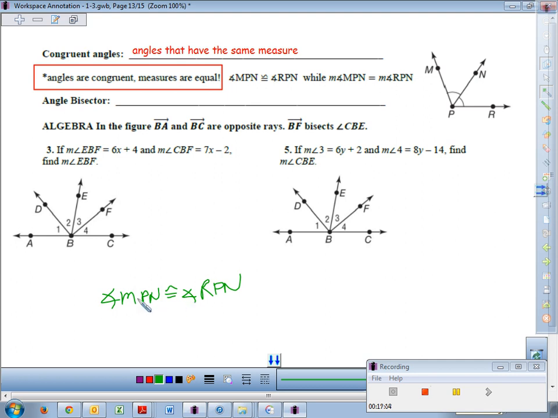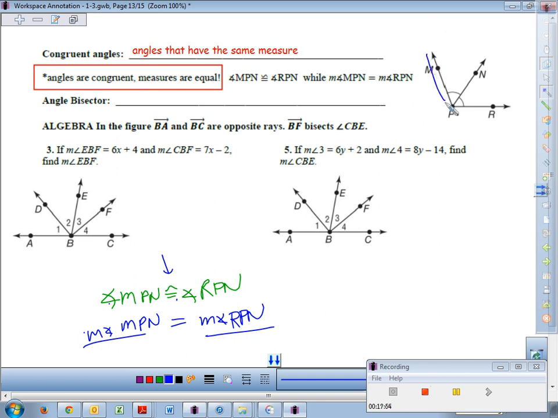Notice the symbols. Did we use a little letter M in front of those? Nope, because angles are congruent. These are always talking about angles. These angles are the same size, same shape. But if I wrote this, what does the M mean again? The measures. What kind of symbol are you supposed to always use? Measures are equal. Angles are congruent. Measures are equal. The measure of these angles, if it was 45 degrees, would equal 45 degrees. The 45 equals the 45.